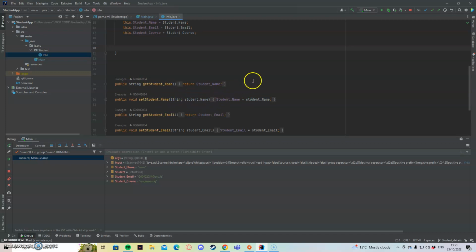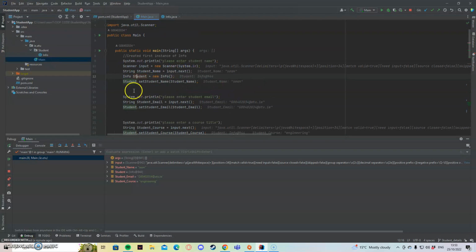by setting it to this input that's from the scanner. So I basically create a new instance of the class, and then set that version of student name inside this new instance of Info to this next input.